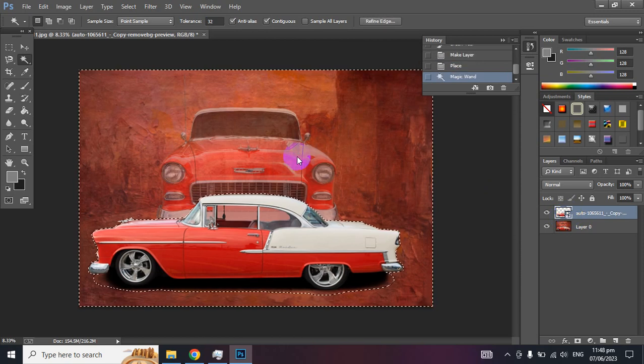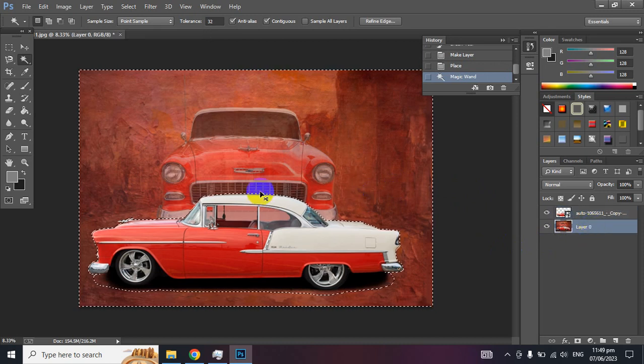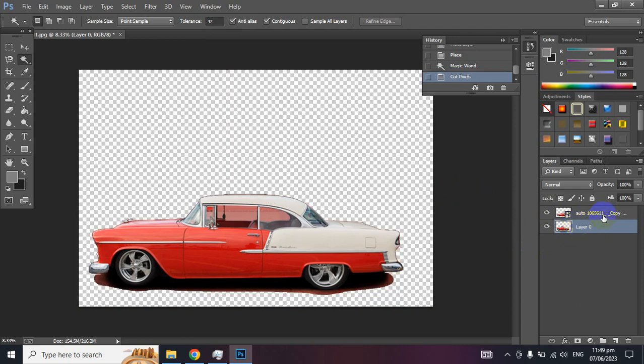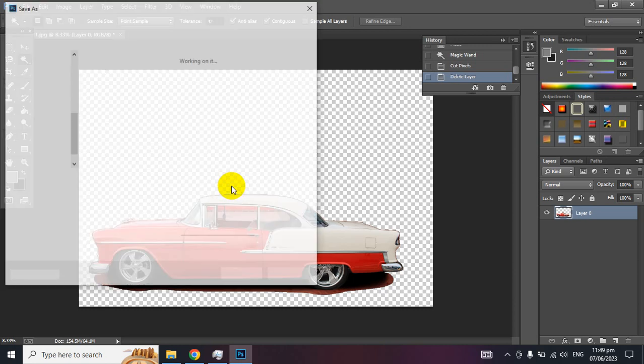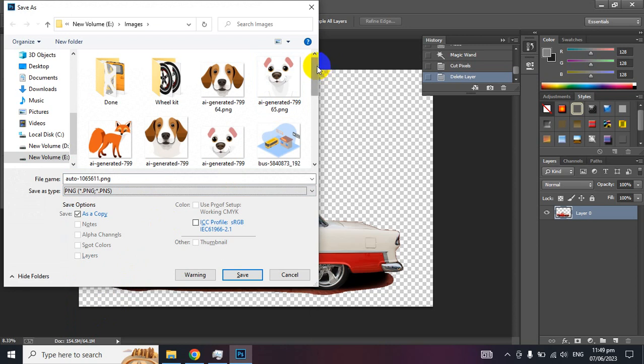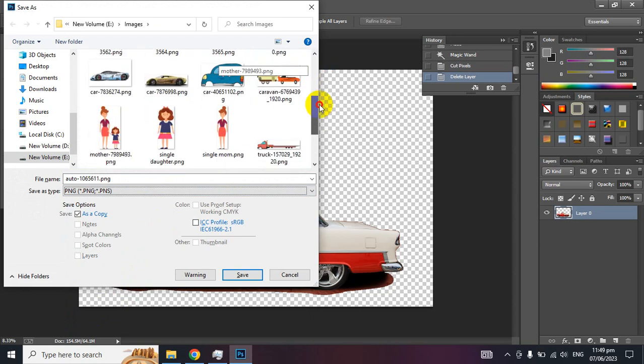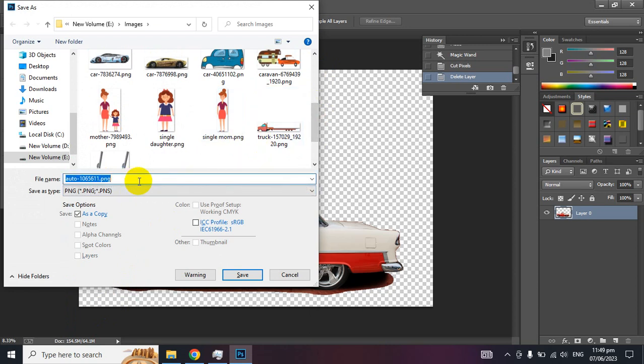Now I have selected the pixels, and from the original image I hit Ctrl X or delete to remove this background. Now I remove the upper layer, and now I have the HD image with removed background, and now I can save it. I can save it as whatever I like, with the real image name. It was actually a JPEG, so it doesn't matter.